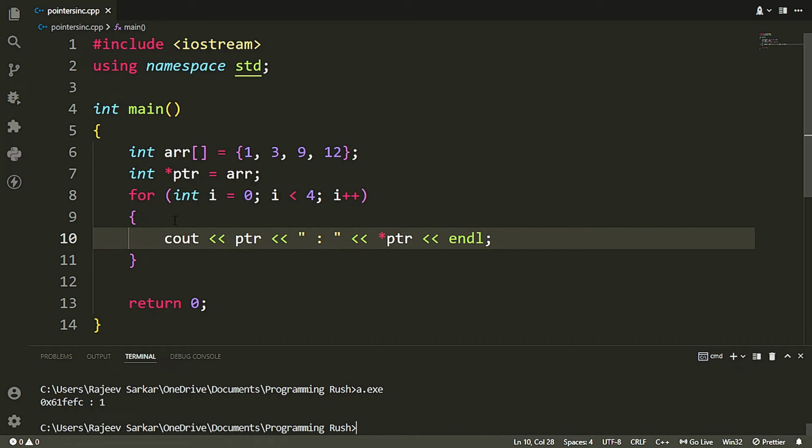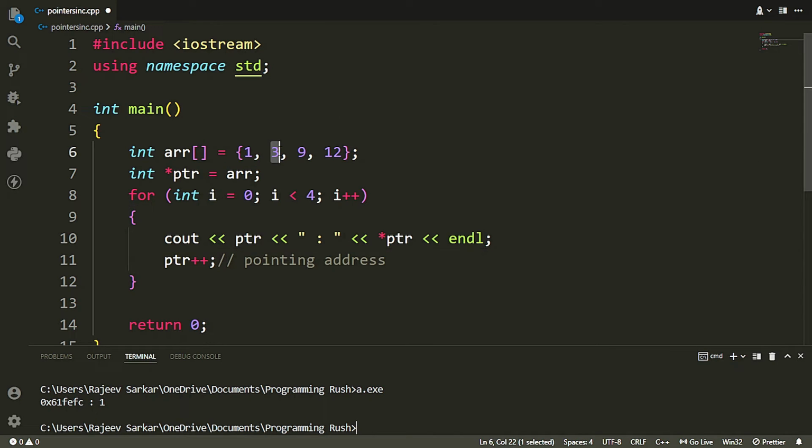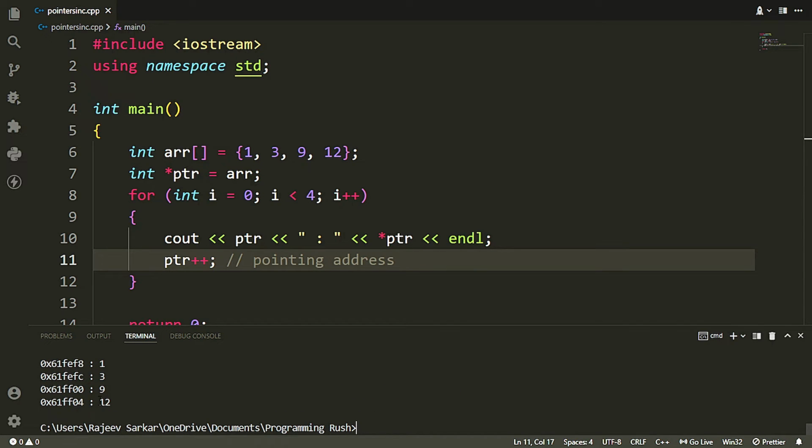Now what will happen when we are running the for loop, the cout will print the first element, and then we can perform the increment operator. What is incrementing? It will increment the pointing address. That means the address it is pointing to will change. It is first at 1, then it will move to the address of 3, then 9, then 12. So now it is 1, 3, 9, 12.